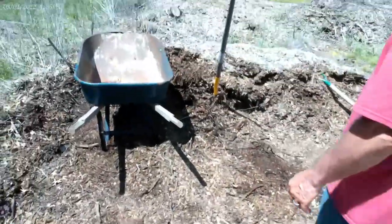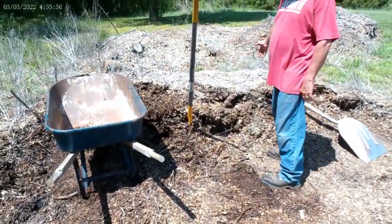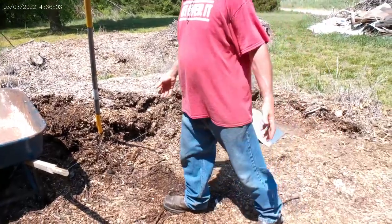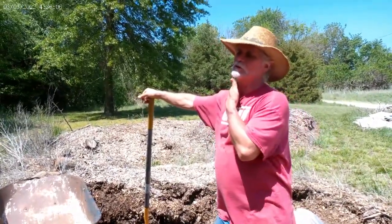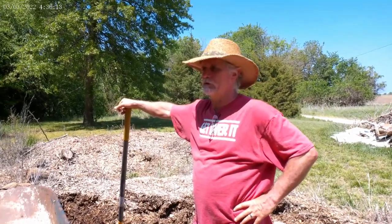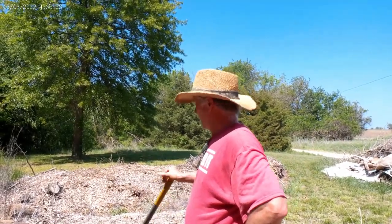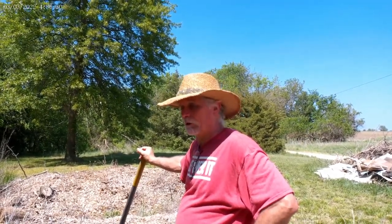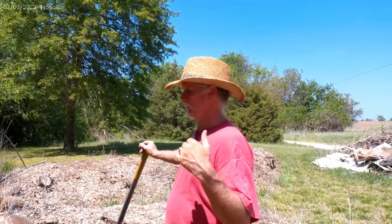There used to be a pile of wood mulch over there, and there used to be a pile right here — and this is what's left of about half a pile. My buddy Dwayne's truck has probably got a 20-foot bed and a six-foot sidewall, and during tree trimming he will bring me a load maybe once every other month. So this is a lot of wood mulch. And it's late spring, it's time to start planting in the garden, and all of the sheet mulch isn't down yet — so it's time to just get to work.